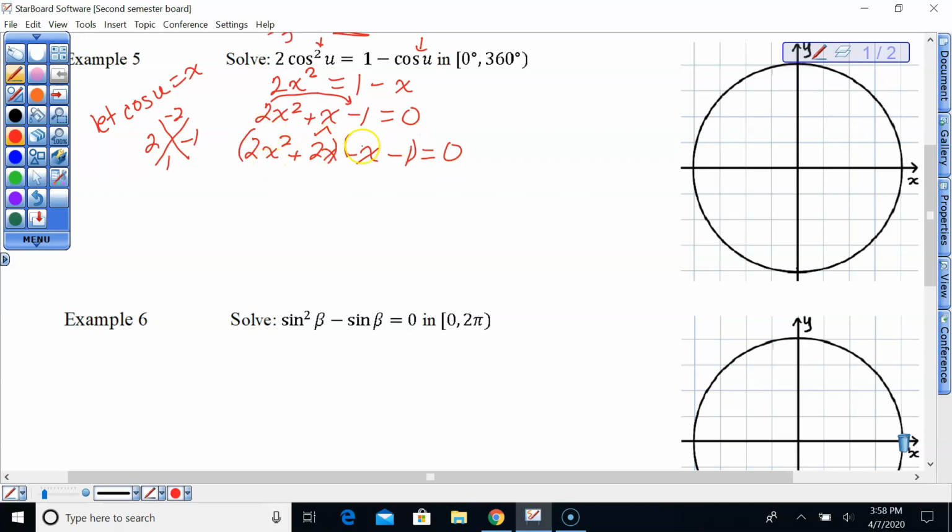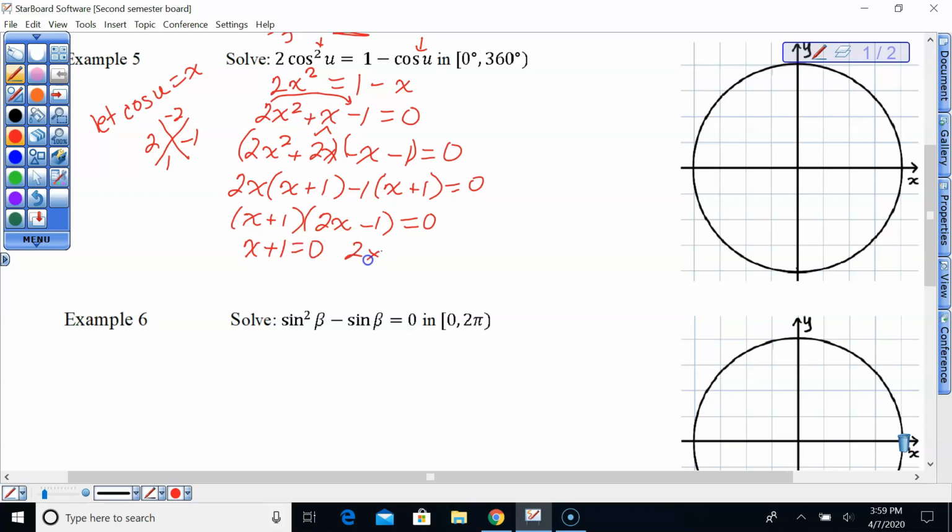You want your common factors in this front group. That's a common factor of 2x, leaving you with x plus 1. In the second group, there's a common factor of -1, so we'll factor out the -1, leaving us with x plus 1 equals 0. So we've got it factored here. The common factor in the two groups was x plus 1. We factor that out, which leaves us with 2x minus 1 equals 0. So here's what we know: x plus 1 equals 0 using our principle of zero products, and 2x minus 1 equals 0. So x equals -1, or 2x equals 1, x equals 1/2.